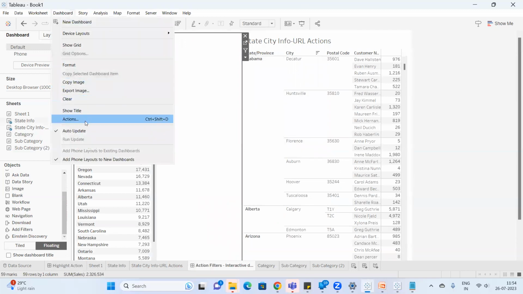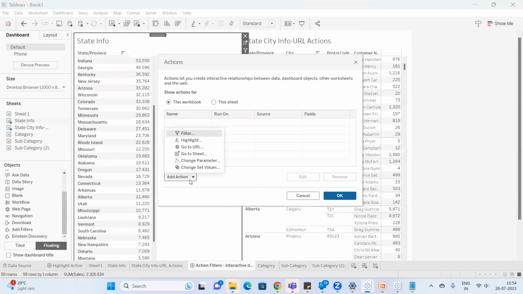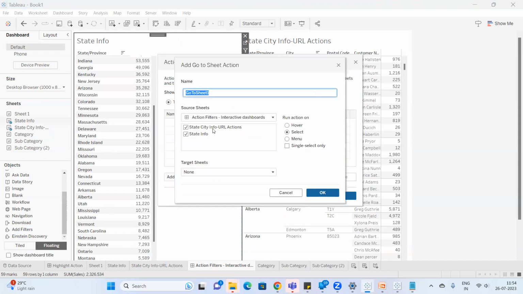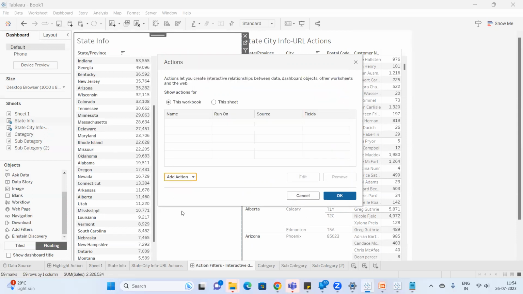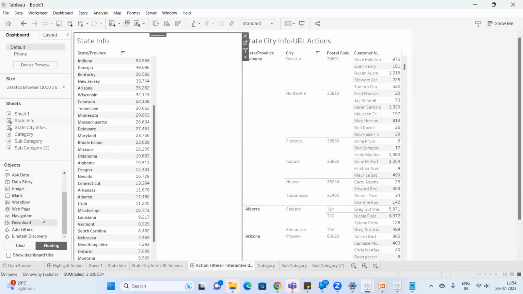So this option is not very useful. Earlier, when this navigation button was not there, we used to use this worksheets action filter option, the go to sheet option, to navigate from one dashboard to another dashboard. So now we have an option. These are dashboard objects basically. They have created this navigation button to navigate from one dashboard to the other dashboard.